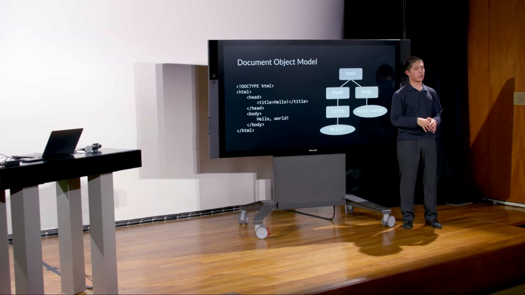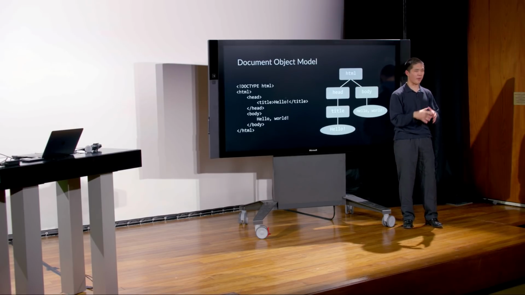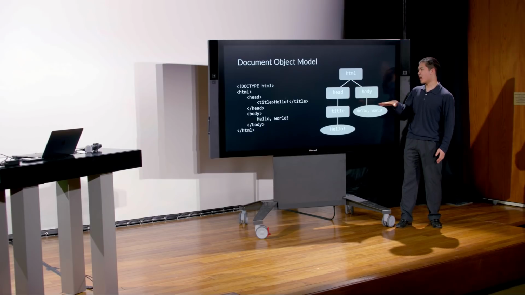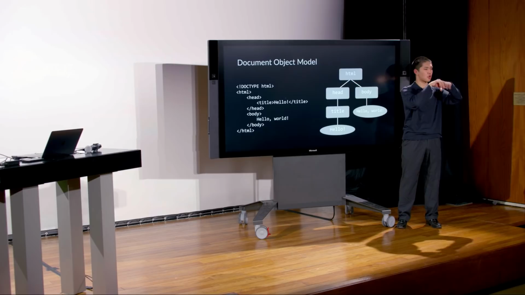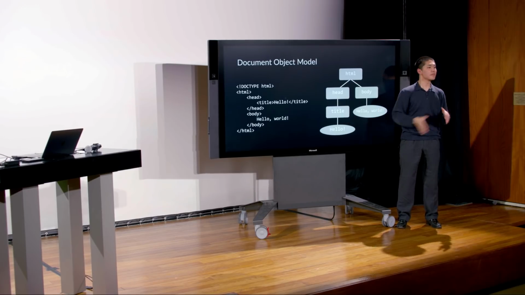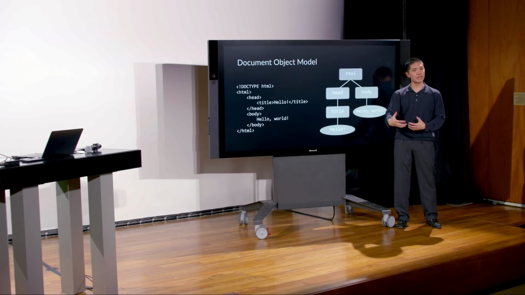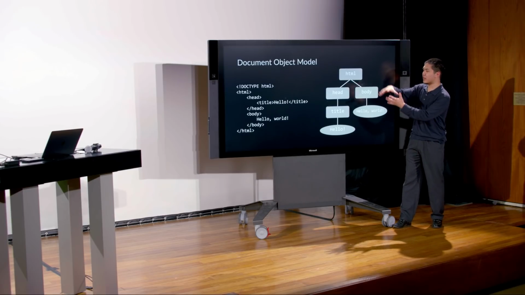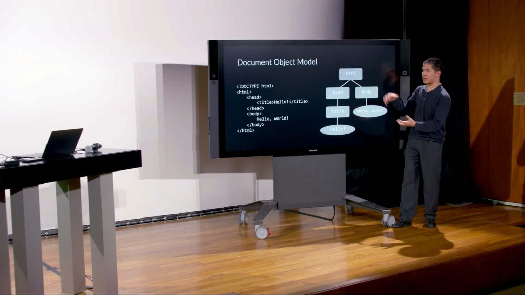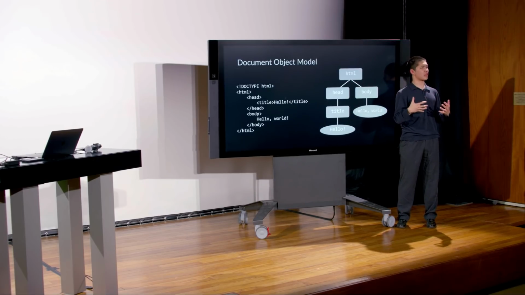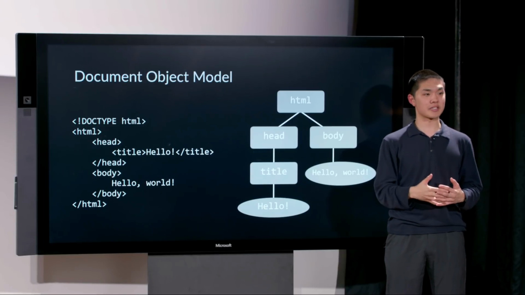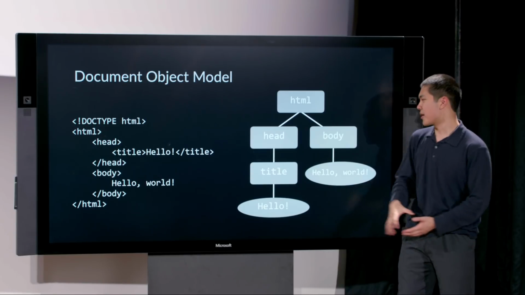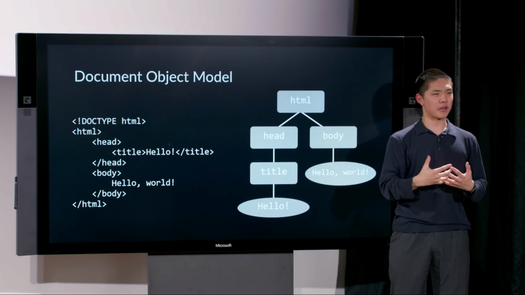And you can imagine for some of our more complicated pages that we saw earlier, where we had tables, for instance, that we might have a table element inside of our tree, which is connected to a whole bunch of TRs for table rows, each of which itself is connected to a whole bunch of THs for table headers or TDs for table data. And you can represent this entire HTML page as this big tree. And it might not seem very intuitive as to why you might want to do that right off the bat, but as we'll soon see, especially as we start diving into JavaScript later on in the course, by having an understanding of this tree, we can start to manipulate it.